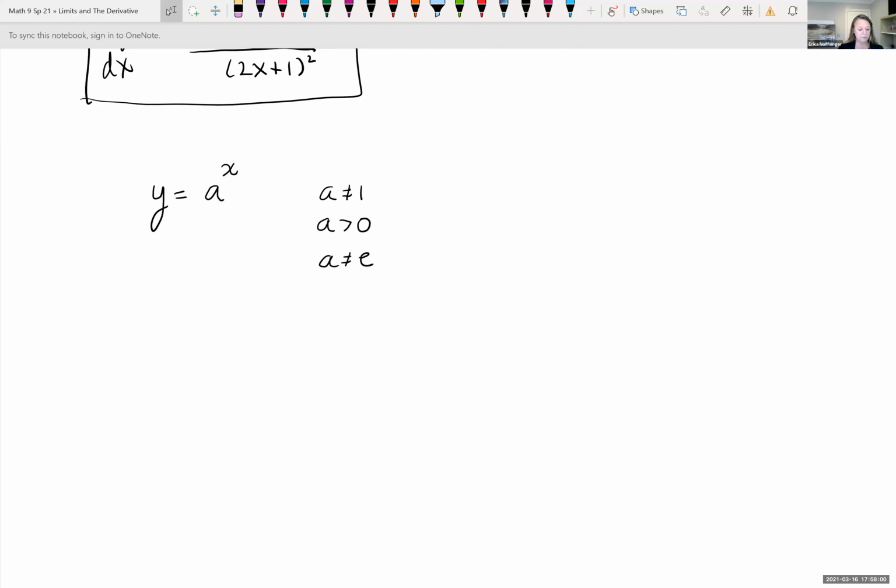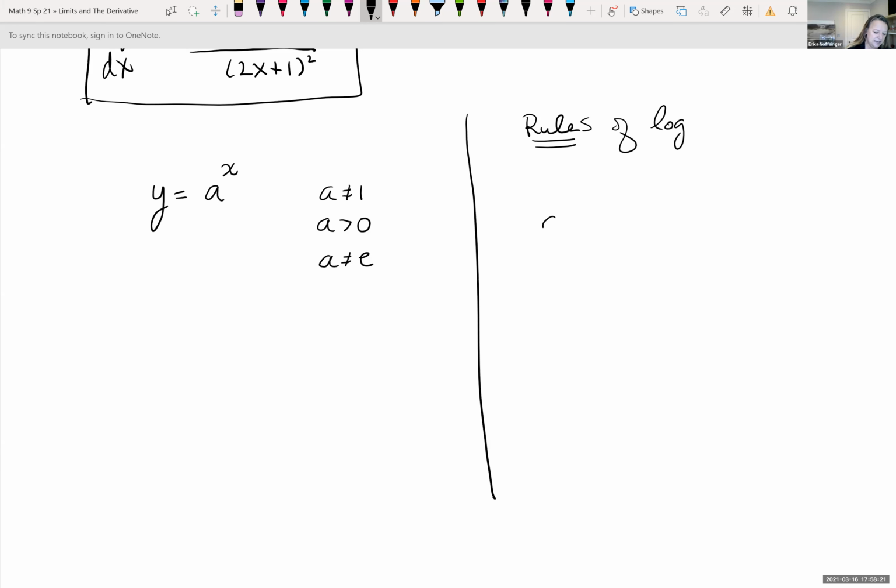So before we look at the derivative of this, we need to manipulate this into something that we know how to do. And so I need to give some rules, or we call rules of logs, logarithms. And so recall, if you have a raised to log base a of y, if our base is the same as the log base, and that is in the new exponent, this is equal to y.